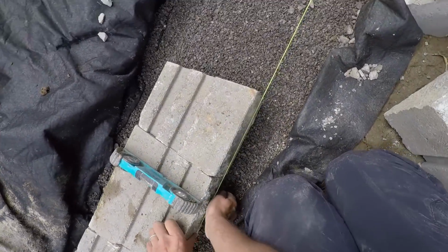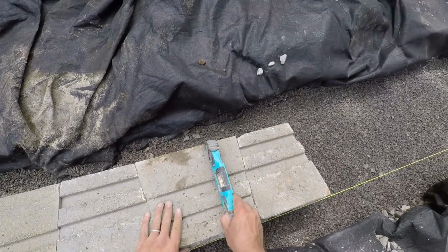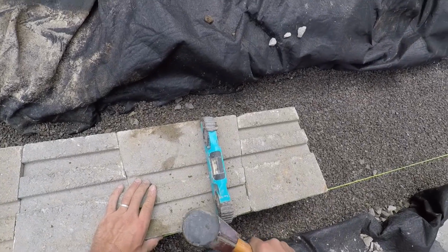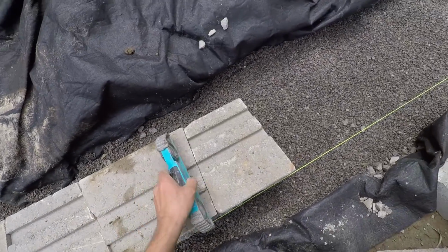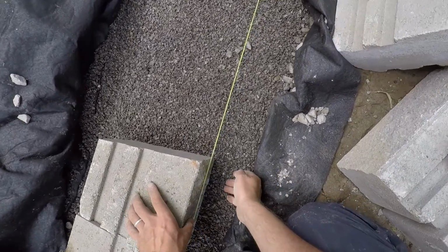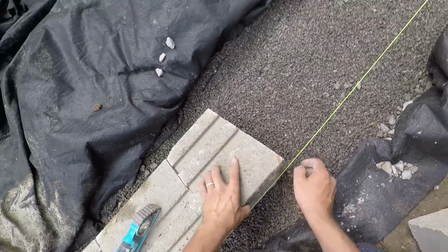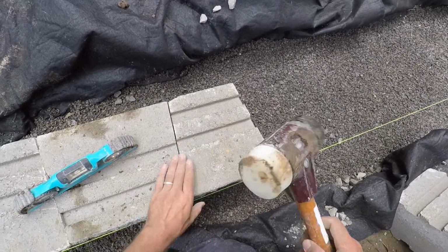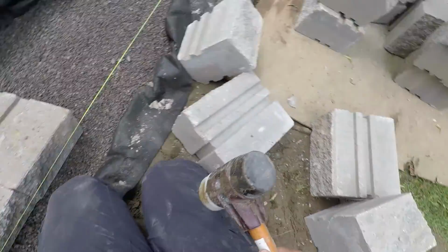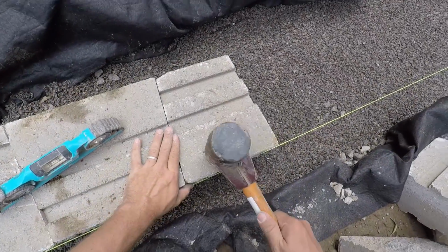But now that we've got that height from unit to unit right, we need to check its levelness. So front to back, side to side, and making sure it's level. And in doing so, we repeat the same process throughout the length of a retaining wall. It's nice to have a long level as well to place on the initial course as you go to ensure that it's level over a longer stretch of that retaining wall. So we have an 8-foot level, we place it on our initial course as we build, just to ensure that we're level throughout all of those courses and there's no discrepancies.